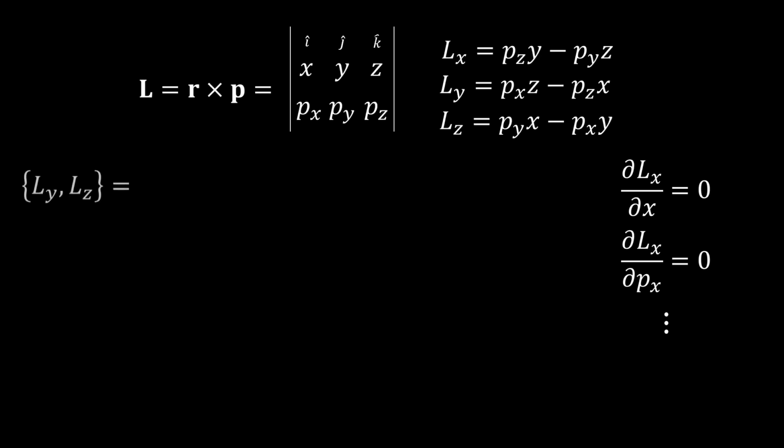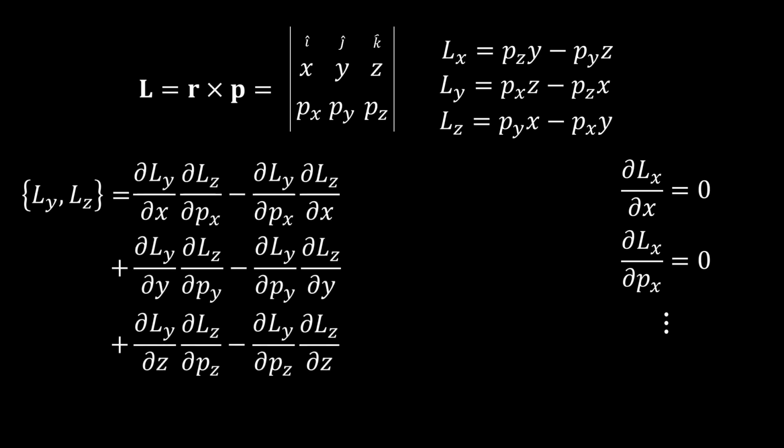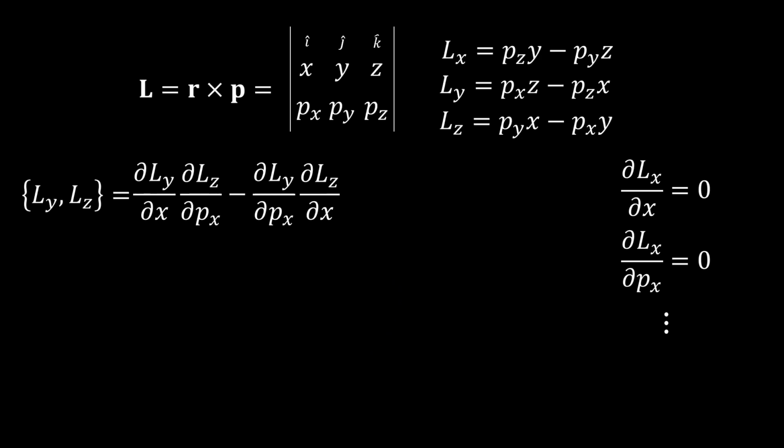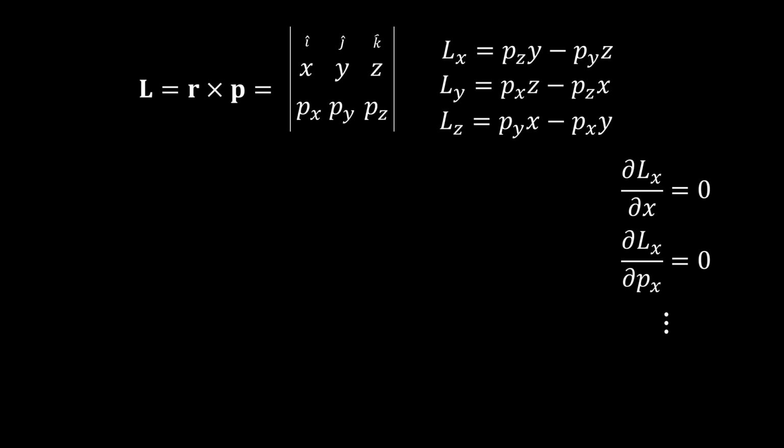Next, we're asked to evaluate the Poisson bracket of Ly and Lz. Writing out the whole sum again, we see that this time the last 4 terms vanish. If we evaluate the remaining 2 terms, we get pz y minus z py, which is the same as Lx. If we evaluate other permutations of the Poisson bracket of the components of the angular momentum, we'll notice something interesting. The bracket of Lx and Ly is Lz. We can cycle these 3 around, so bracket Lz Lx equals Ly, as we just saw, bracket Ly Lz equals Lx, and then the cycle repeats. If we swap the 2 arguments, we just put a minus sign in front of the result.